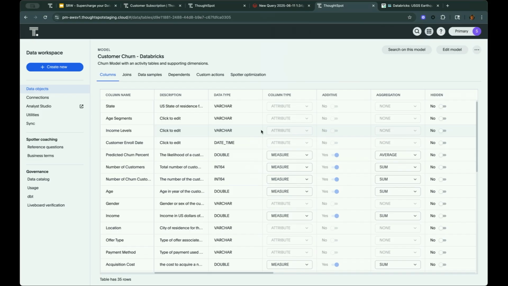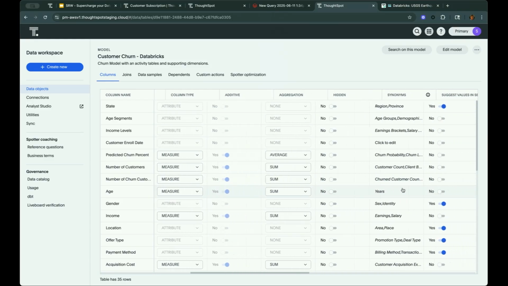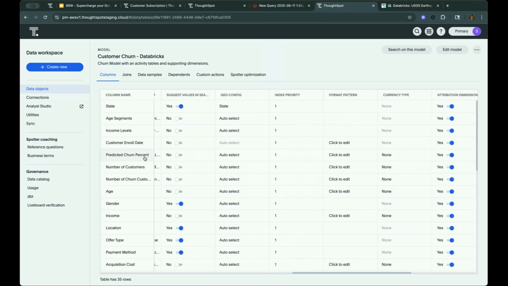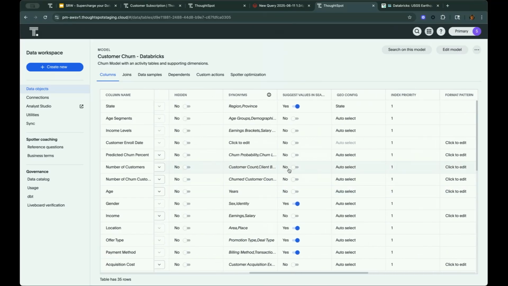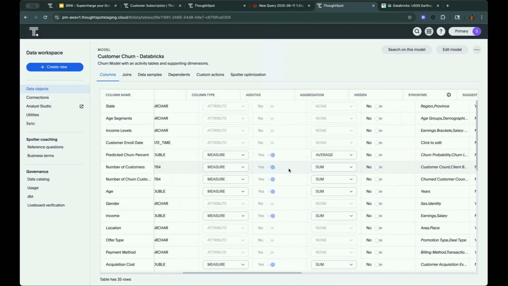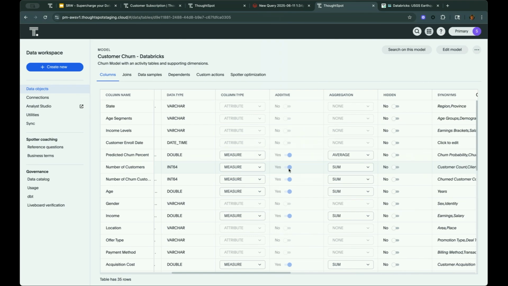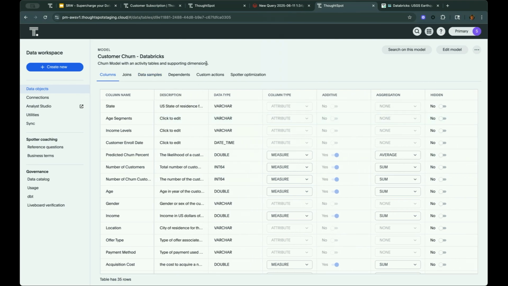And so I wanted to highlight a couple points here where we integrate with and can consume the work that you're already doing in Databricks. All of this metadata here, descriptions, synonyms, so forth, the column names themselves, we can inherit all of this from the Unity Catalog, right? So if you're centralizing that context, that knowledge about your business, we can pipe that right in and make that available for use with ThoughtSpot AI.